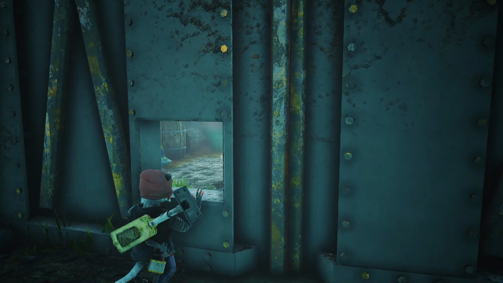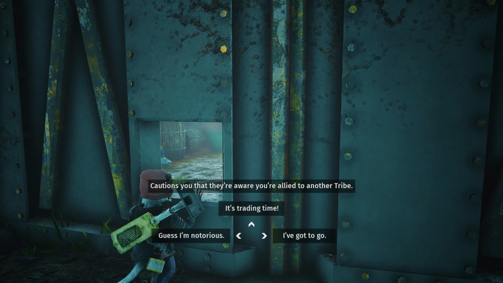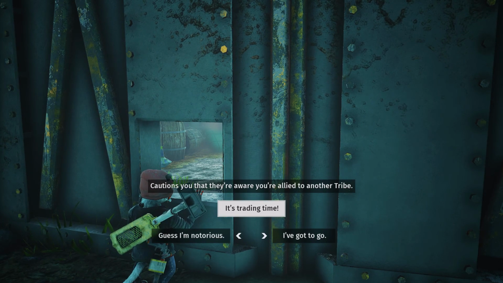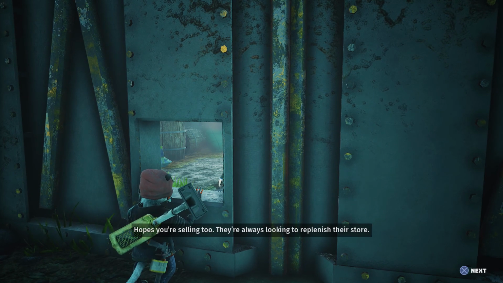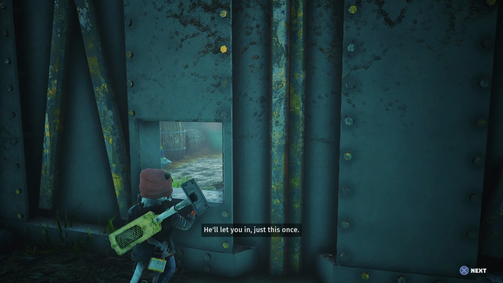Fairy tale Aurugu Wavu cautions you that they're aware you're allied to another tribe. Zhao Ji hopes you're selling too. They're always looking to replenish their store. Tolenea Su, he'll let you in just this once.